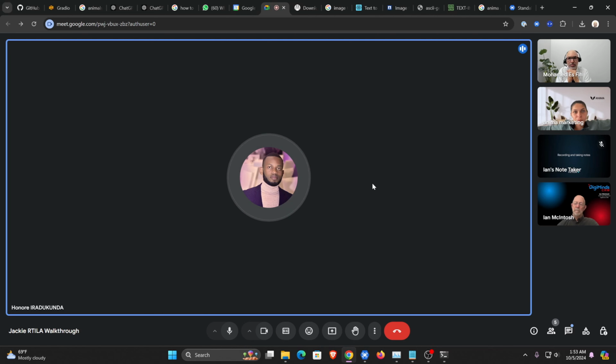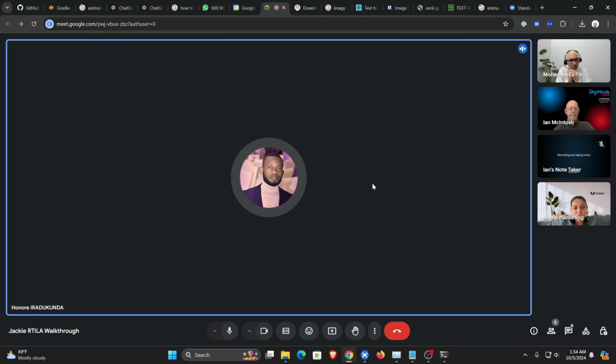So with RTILA, with server-side code, we can code anything that has access to your computer. We also have access to the browsers, so we can link all of those things to achieve something bigger. Any idea you have, just bring the idea and then we automate it.